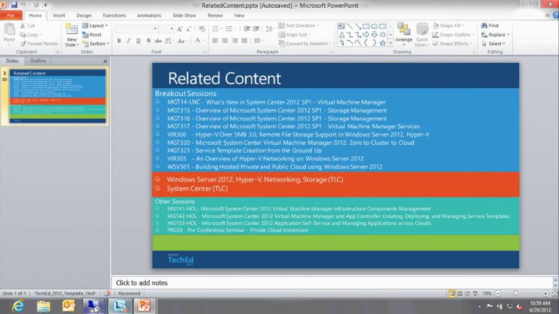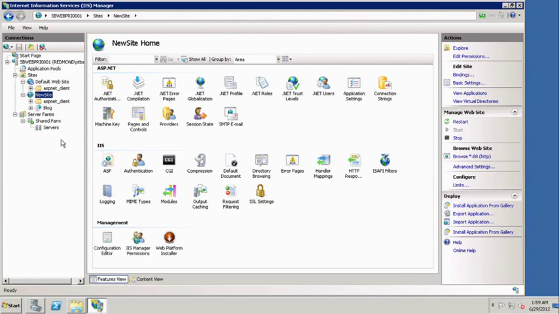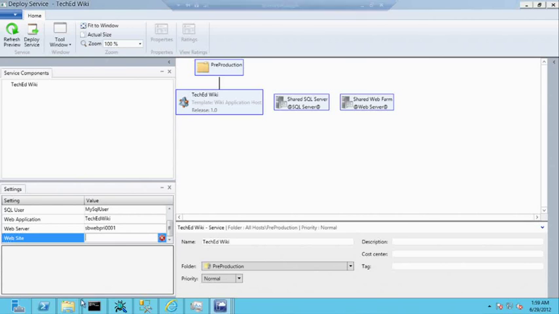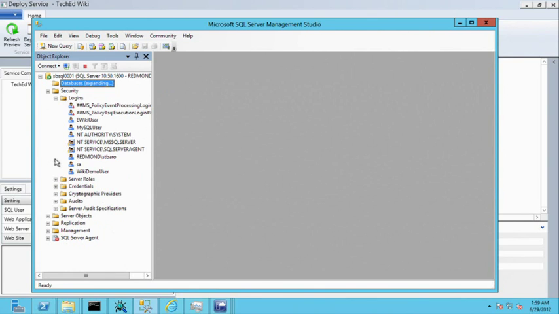So what I'll do is I'll switch over to that web server real quick. And I'll show you where I'm going to deploy so we can see what happens after the deployment's done. So I have this site called New Site. And I'll refresh it, and you can see I already have a blog application out there. And I also, on my VMM server, have a connection open to that SQL server. So you can see I'm connected to SB SQL 0001. There's a blog engine database that happens to be out there. I'll just refresh the databases that are there. And once that refreshes in, I'll go ahead and deploy an instance of this service.